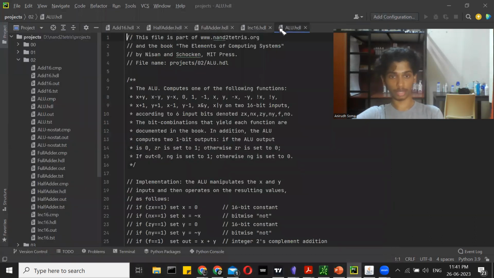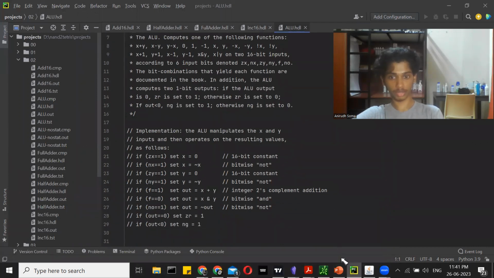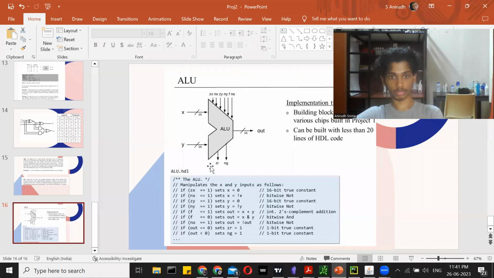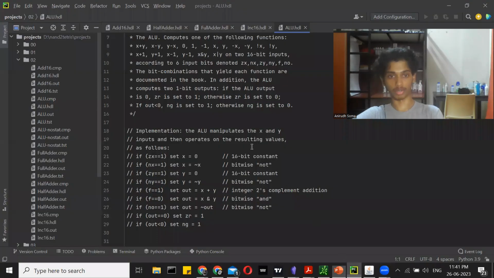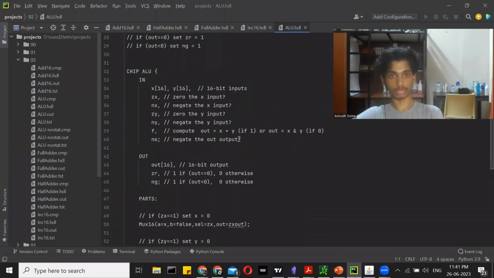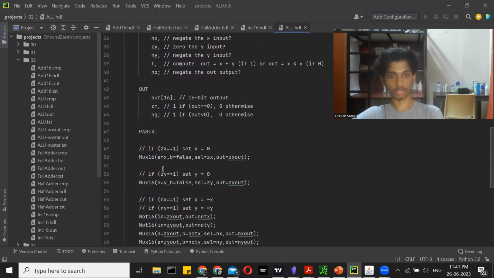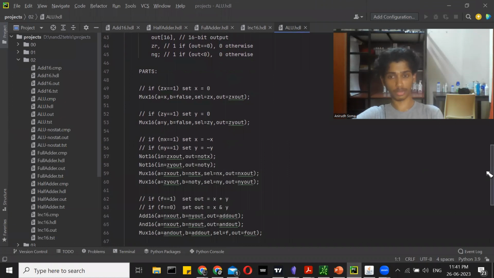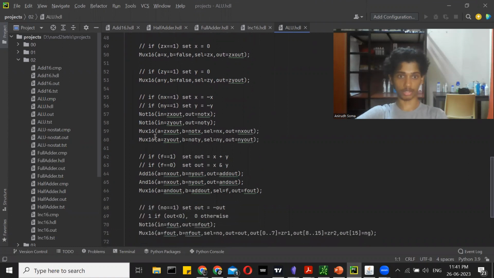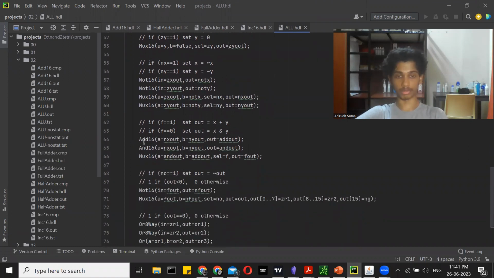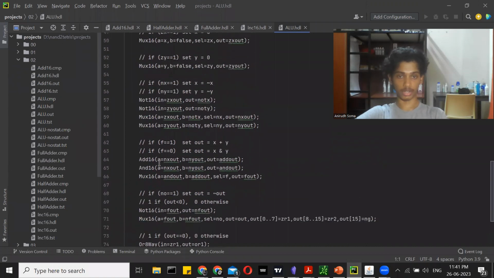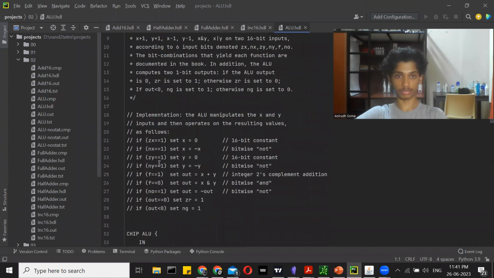And the final program that we worked on, the most significant one, is the arithmetic logic unit. So we follow these principles in ALU.hdl, where all of these case scenarios are followed, and I've written the code for this. The parts section first defines all of the variables: 6 control bits, 2 output control bits. In parts, this is the one where we use all of the logic gates that we implemented in the first project. So we have a 16-bit multiplexer, we have a NOT gate, we have an Add16 16-bit adder, OR gate, AND gate. So this basically uses everything.